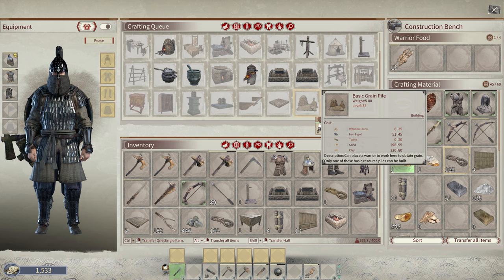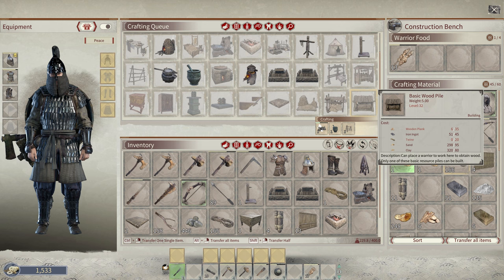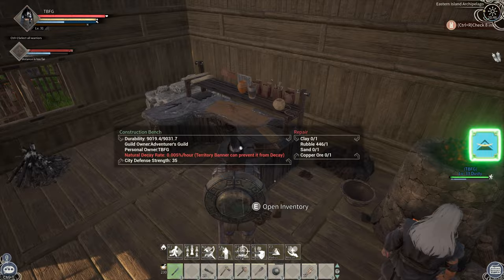We can only do one of these. We can do a basic grain pile, basic gravel pile, or basic wood pile. But I don't know which one is the best one to do. I know any one of them gives you a passive production of a certain item. But which one makes more sense? And it says in the thing that you can only do one of the three. So I'm not 100% sure on that. We'll definitely wait on that for just a second. So let me wait on get this done.